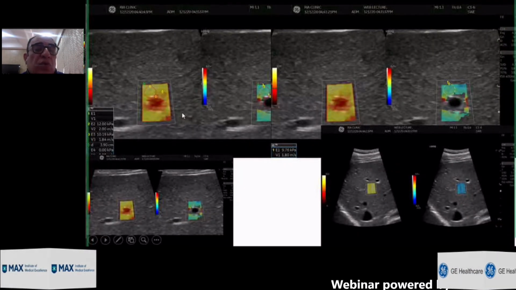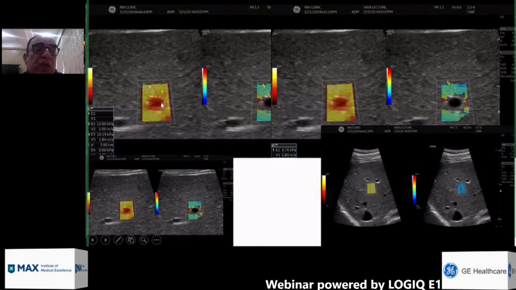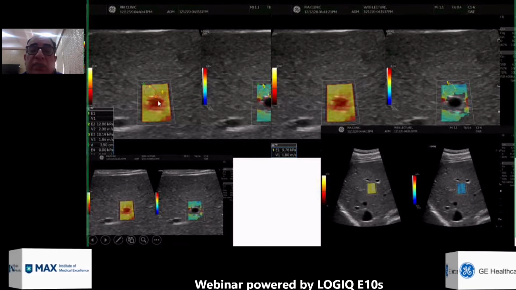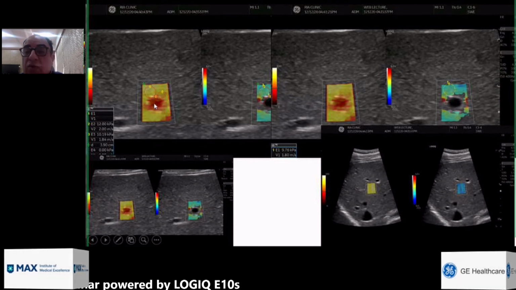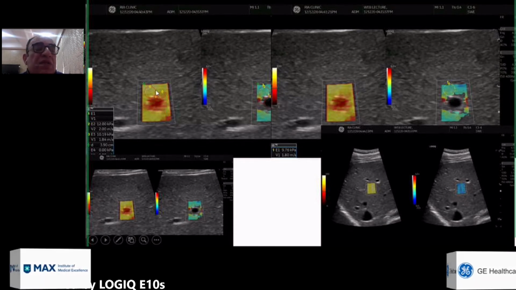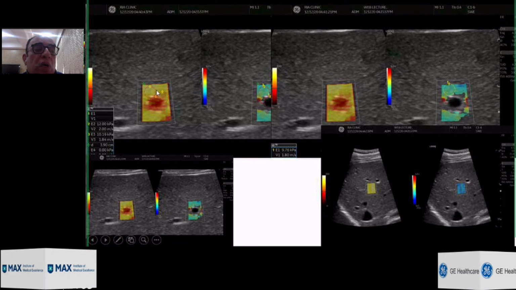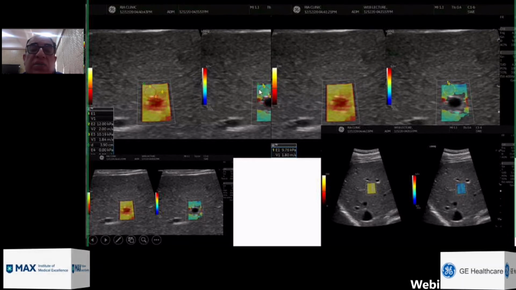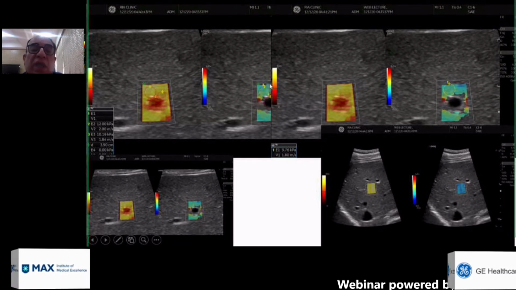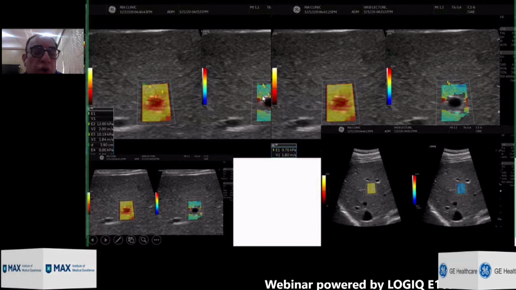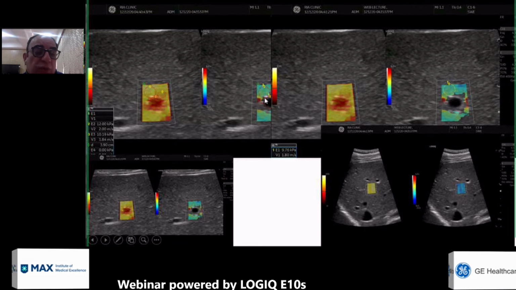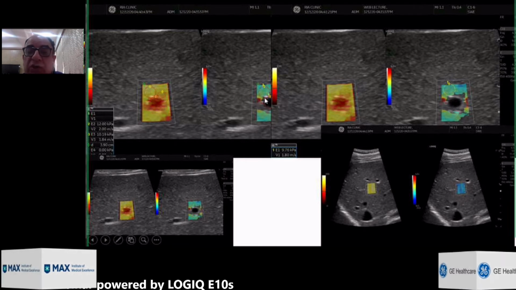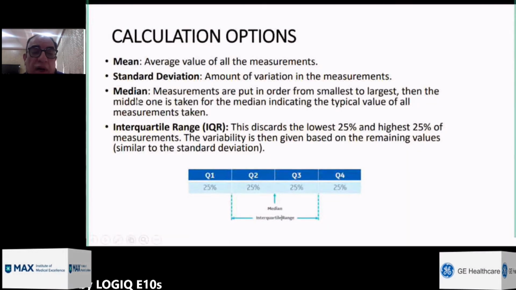Now, if you've got a vessel, for example, it will highlight as red, and you know that shear wave quality is not good, or this could be a cyst or very similar structure. And immediately your cursor, your ROI will turn red, as you can see here, which tells you that you should not take this measurement. So there are a lot of selection protocols which this quality control graph provides.